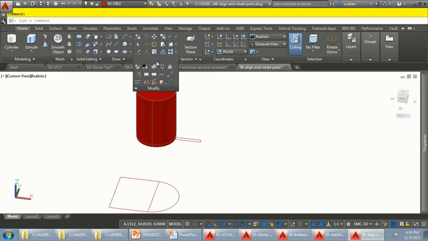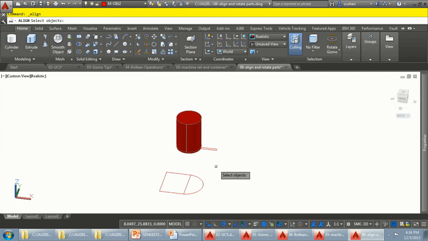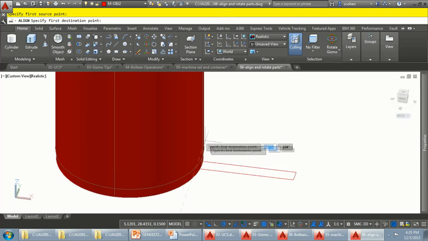Actually, it's in the Modify panel, I believe, and it's right here. I just type ALA. I'm a keyboard guy, okay? So just pick a line, and the way this works is you first, again, look at the command line window. So you select the object, all right? Right-click when you're done, and you're basically defining source and destination points. So I'll simply snap this one here, and then I'll do a mid between 2 points to get this distance here, because I didn't grab the distance.